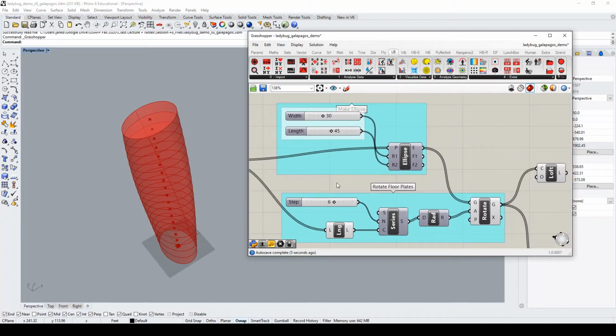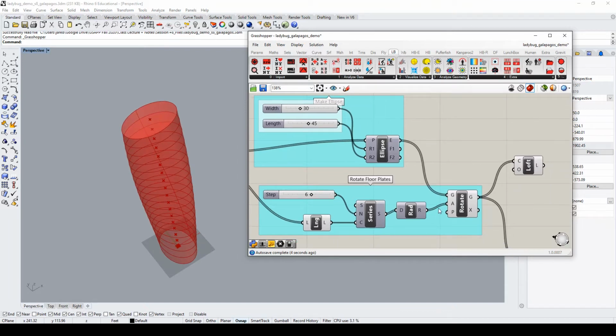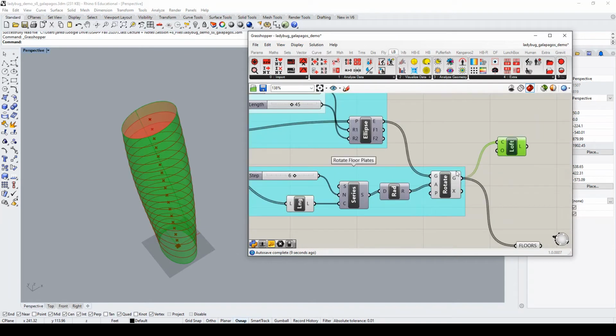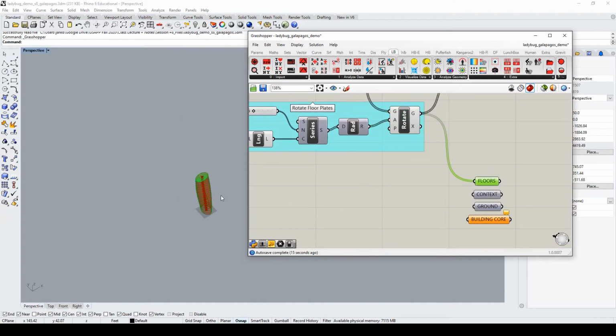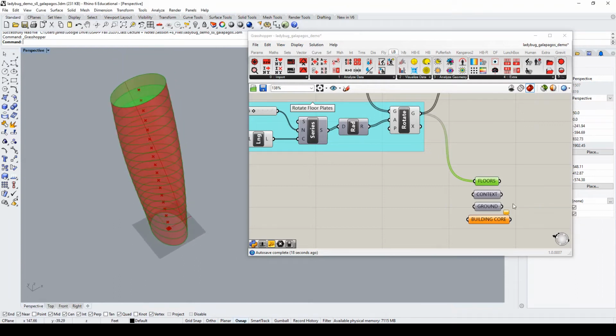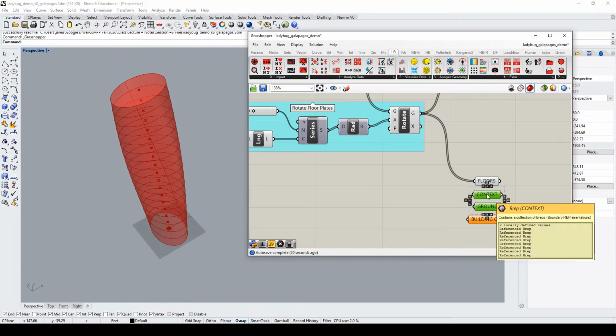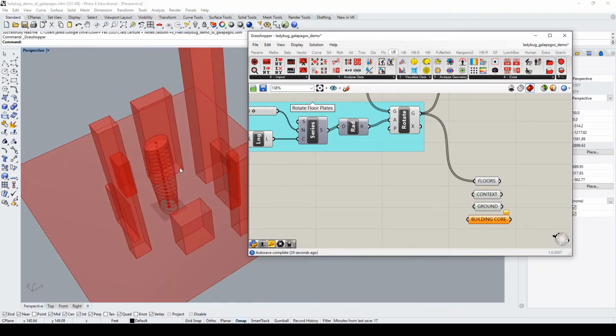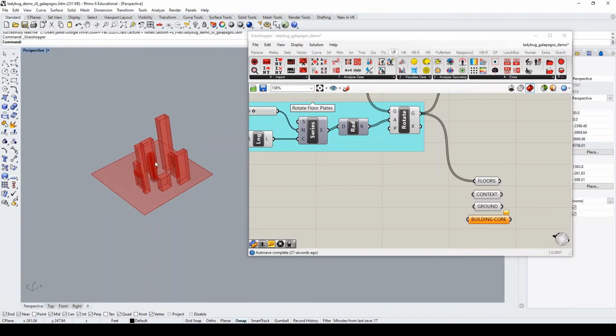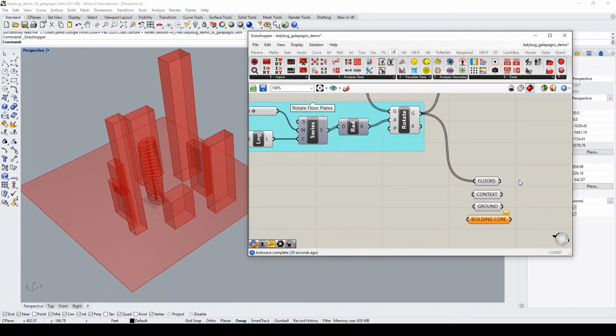It's nothing too super fancy, and this is just an ellipse. And then for each floor, you rotate it, 6 degrees in this case, and then you can loft it and have the floor plates here. So this is the starting point just to save some time in the video. And I'm going to turn these on. So you see here I have some dummy context just for the purpose of the demonstration.